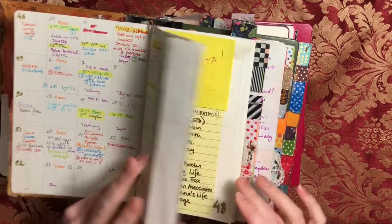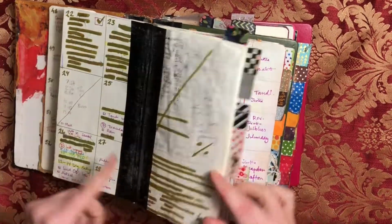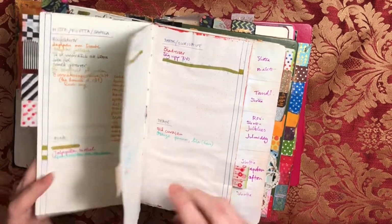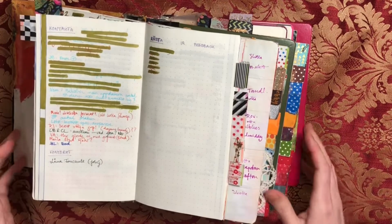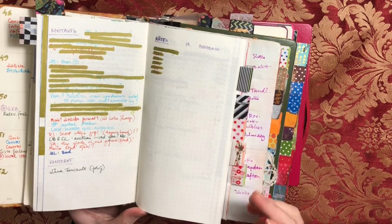Look at this. There's tape everywhere, even gaffer tape, and still this was coming apart. So I either needed to put tape on every page to repair it, or I needed to change books.